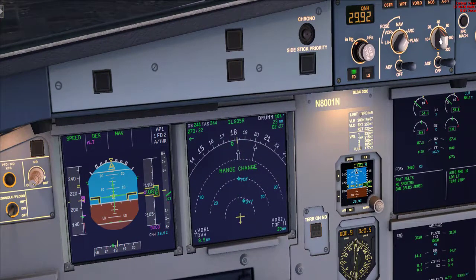Zoom us out a little bit on the map to a 40 nautical mile range. You can see the little loop that we're going to be performing. Probably going to swing out right about here, make a more smooth transition directly onto the lineup. Love it.